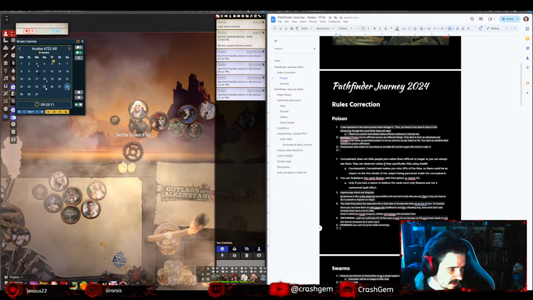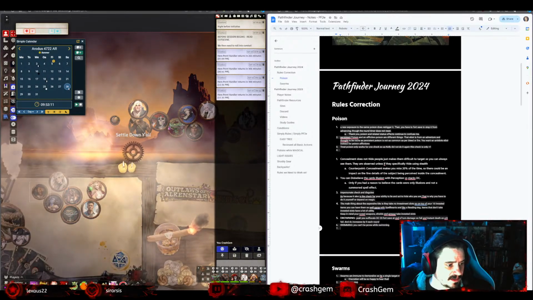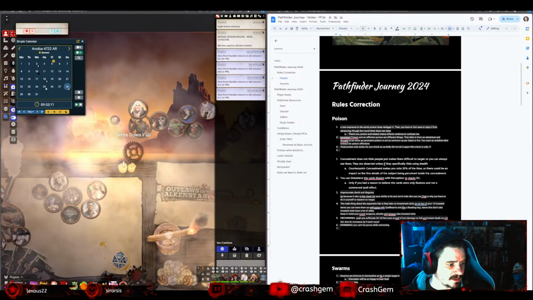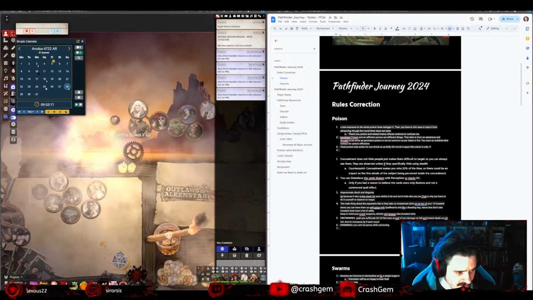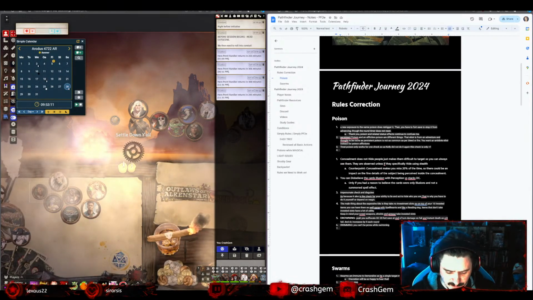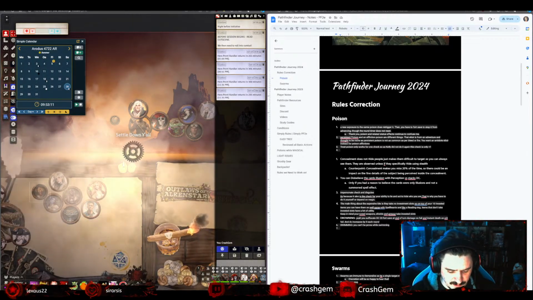Alright, let's see what's next. Balance on a tightrope is DC 30. Yeah, I know it is, man, but they were dying, you know? I know, but I didn't want a TPK, and it was cool.